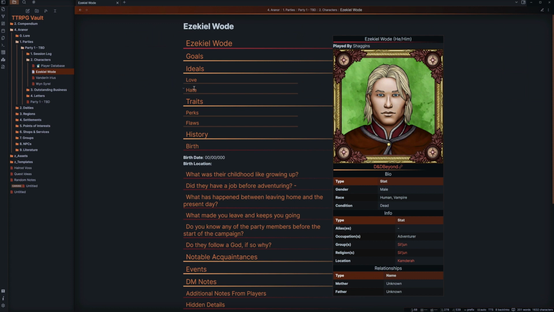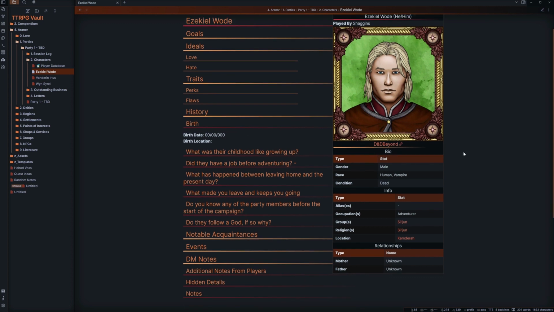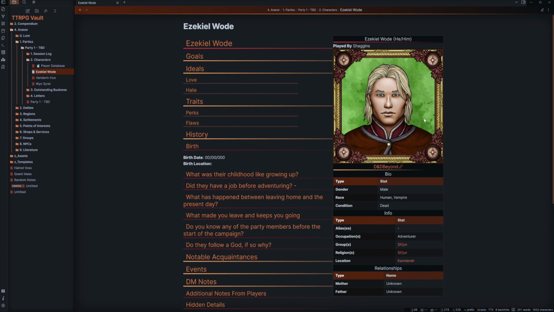If I jump on here, I'll be honest, they didn't give me anything for their character, so I've got nothing to really spoil in here besides anything else that I have designed in the background, which I have in other places, so I don't have to worry about spoiling it in here. But you can see that this is my player template.